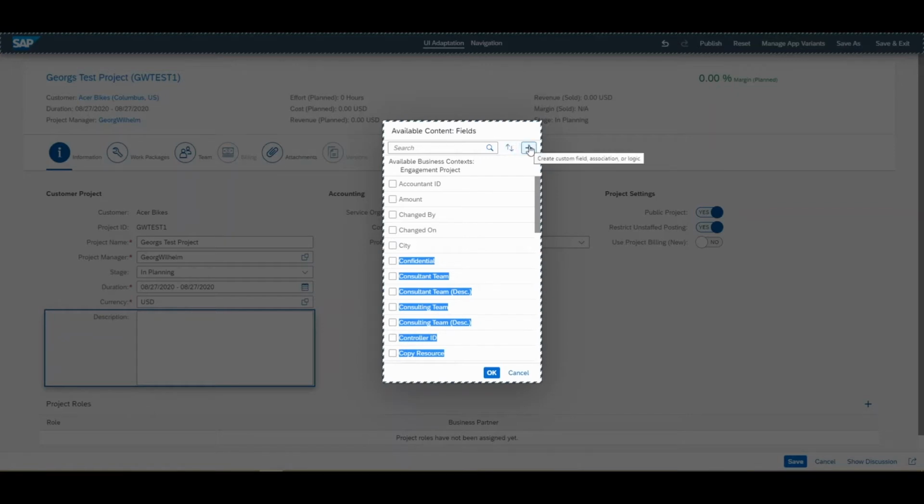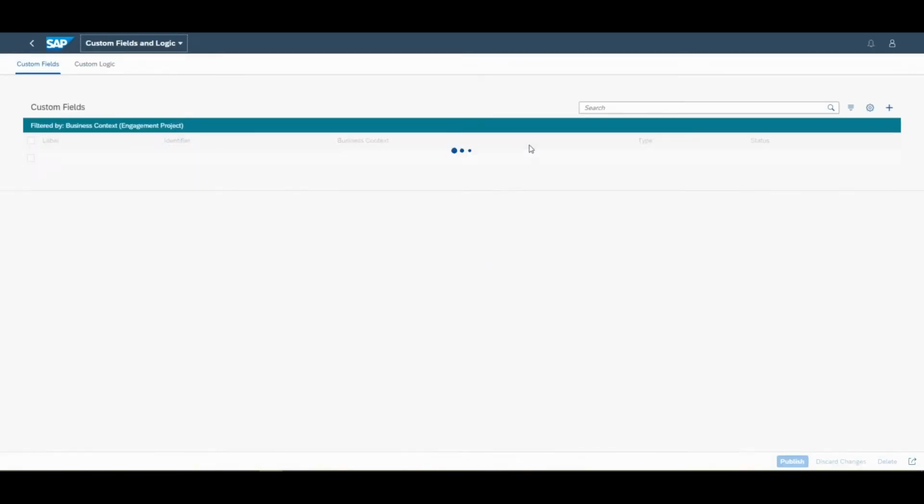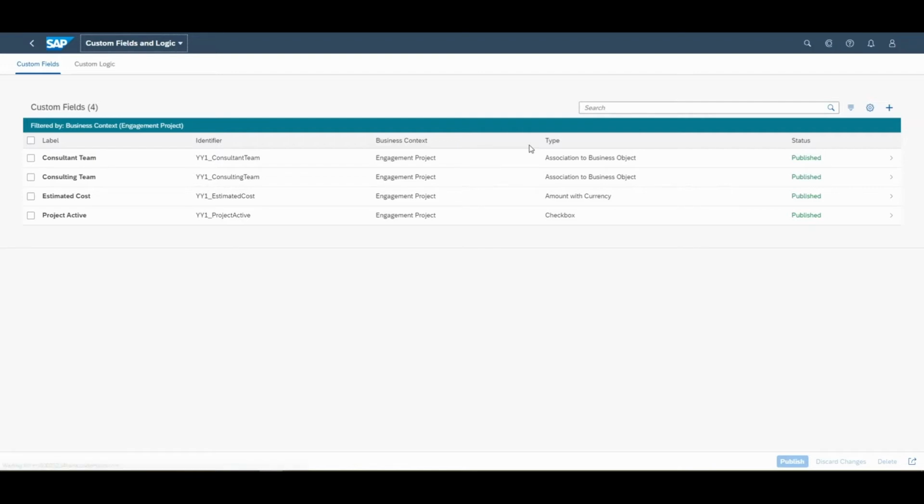We do so by clicking on this plus button, create custom field, and immediately the custom fields and logic app is opened with the respective context. This app knows now that it was started from the customer project's runtime adaptation mode.